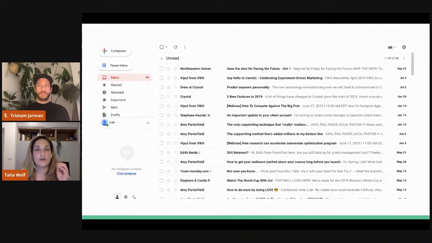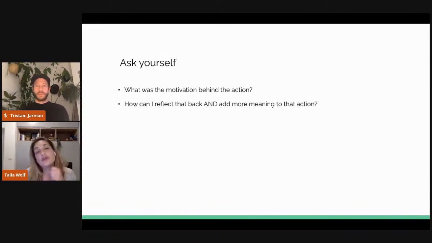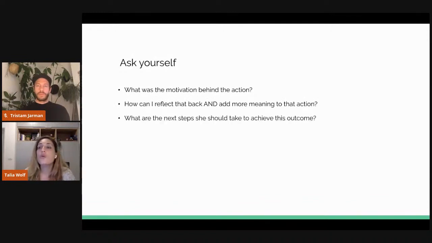So let's ask yourself this. What was the motivation behind the action? Why did people sign up? How can I reflect that back and add more meaning to that action? What are the next steps she could take to achieve this outcome? If you answer these three questions, it's far easier to craft high converting emails. These are the questions that my good friend, and probably one of the best conversion email writers that I know, Rai Schwartz, asks himself every single time he writes an email.